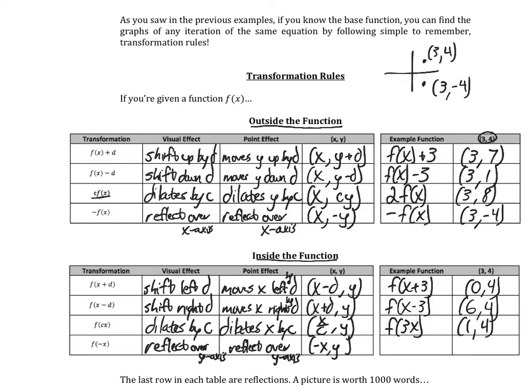Okay. For example, if I had the function f of negative x and the point 3, 4 was on f of x, I'm going to have to flip the sign on that x coordinate. So 3, 4 becomes negative 3, 4. We'll talk a little bit more about the intuitiveness behind this in the next class, but for right now I want you to be familiar, okay, with just the process of this. Because if you're familiar with the process, it makes graphing all the other functions we see much, much easier.